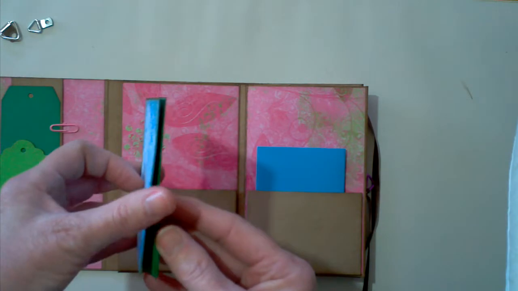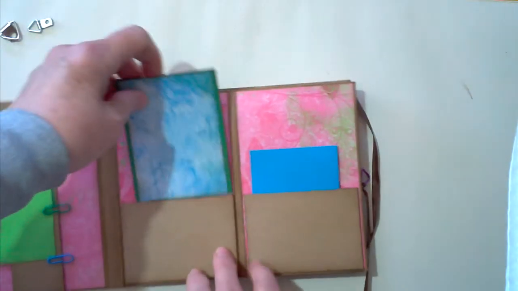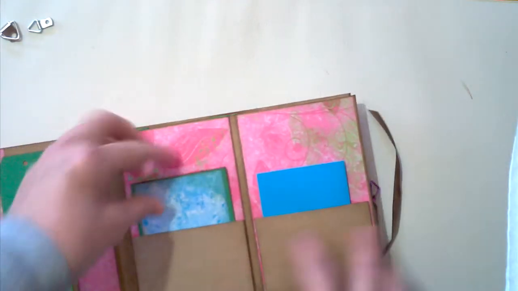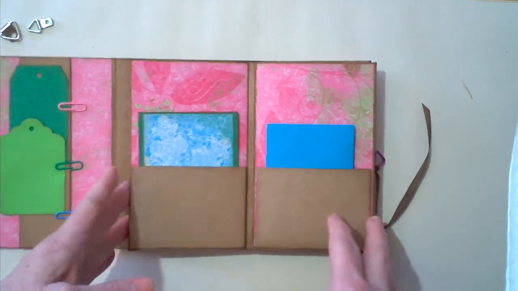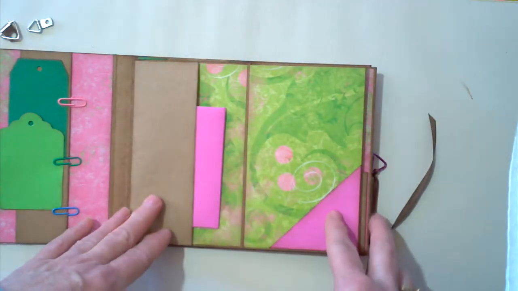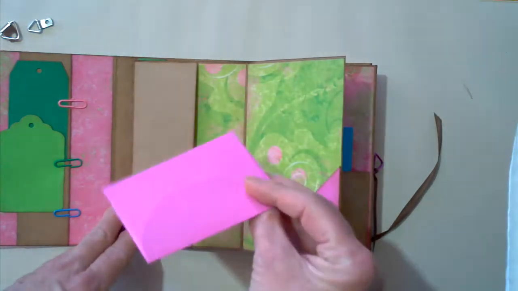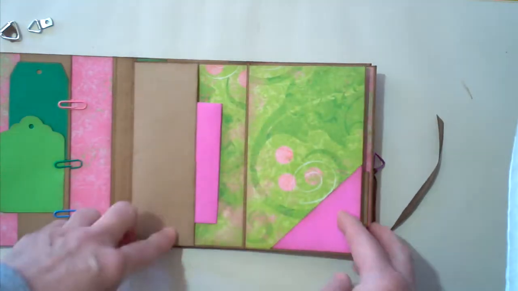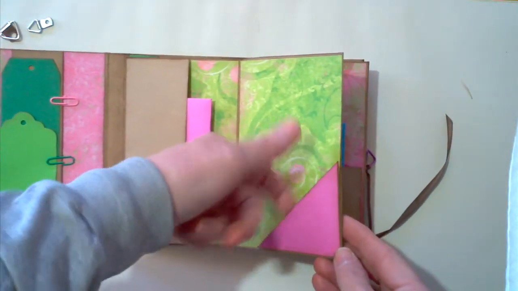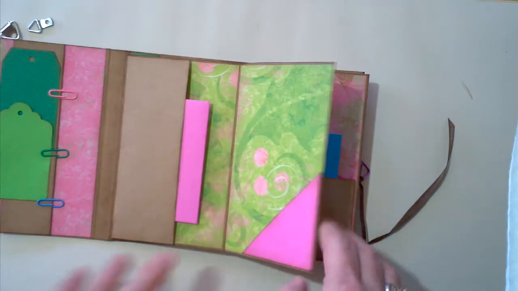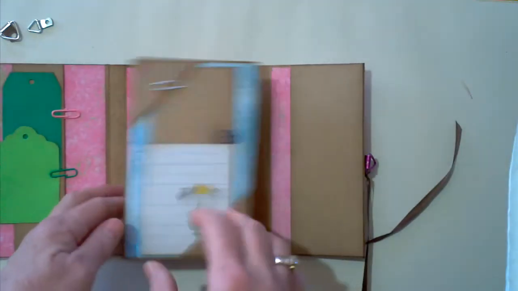Here I've made just a little fold over book to go in this one using some of the same pattern papers that I've used throughout the book. This opens up. Another little envelope fits in this pocket. And this is one of my corner pockets. Super easy to make. I'll show you in a minute how to do those.